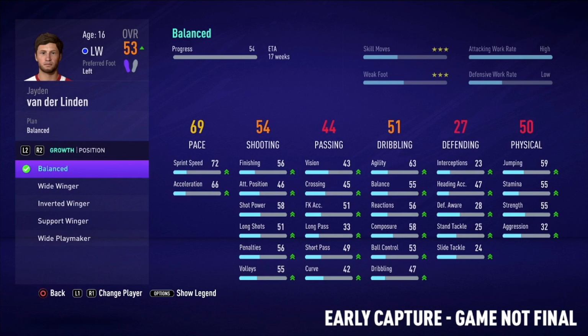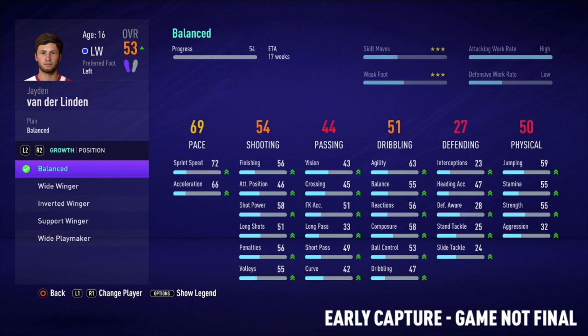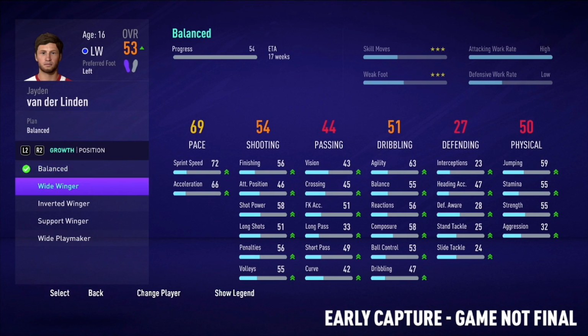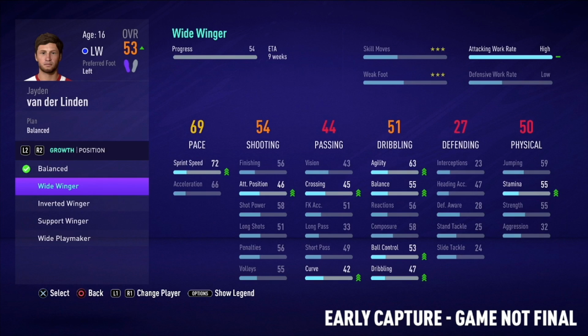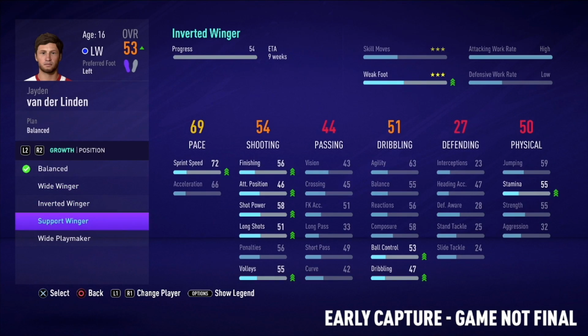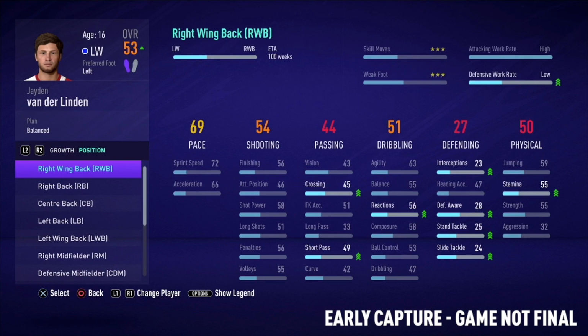So what's the development plan looking like? Now, I think a lot of you guys have been intrigued to see this. As you can see, if you go to the position here, this guy is naturally a left winger, Jaden van der Linden, the Dutch legend himself, right? He's currently got balance. However, when you go to wide winger there, you can see he has specific traits like agility and balance improved, inverted winger, support winger there, wide playmaker. I'm actually going to keep him unbalanced.